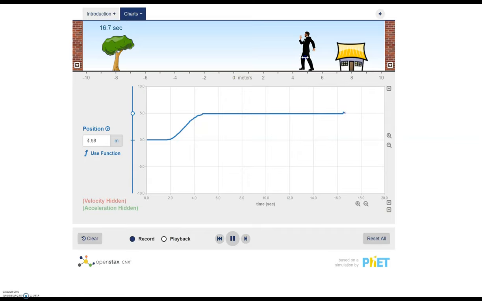So now I'm going to move back at a constant speed and stop at the same position. So now we had a diagonal line again that was roughly the same size or same shape as when I moved to the right and then when the man stopped we had a horizontal line again.